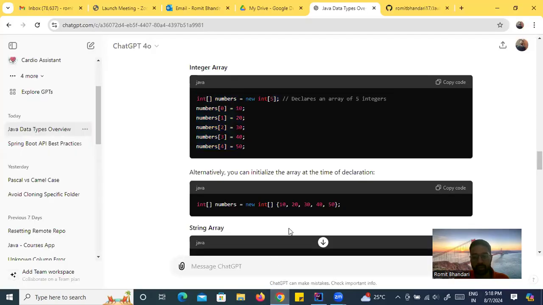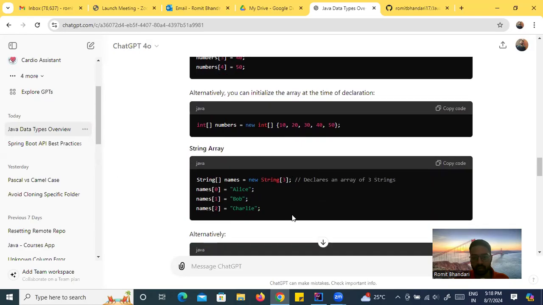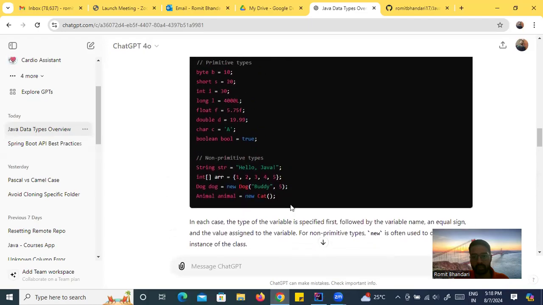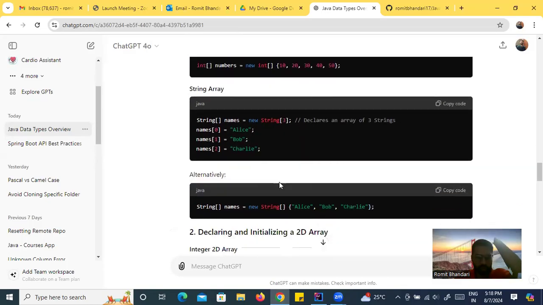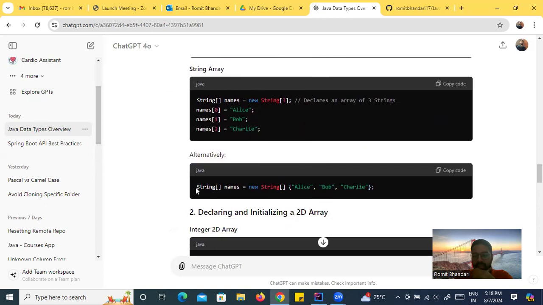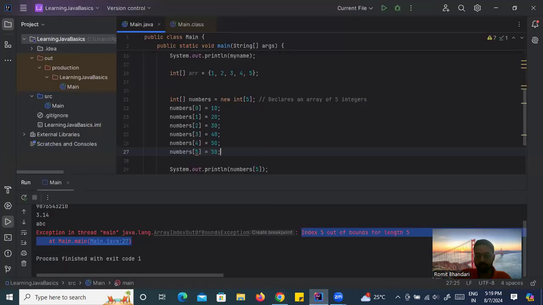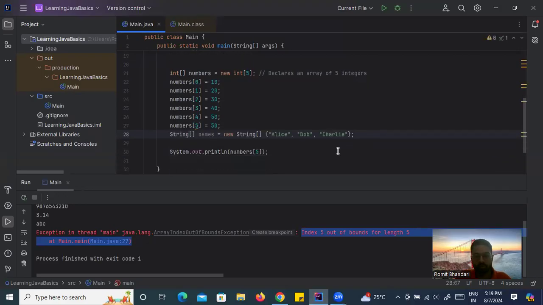So in this way, we have seen two ways in which we can declare and define an array. And similarly, apart from integer, you can also have a string array like this, which declares an array of 3 strings. Or you can declare it in this way also, that same string array. Alternatively, you can define it like this. Okay, let's try this once.